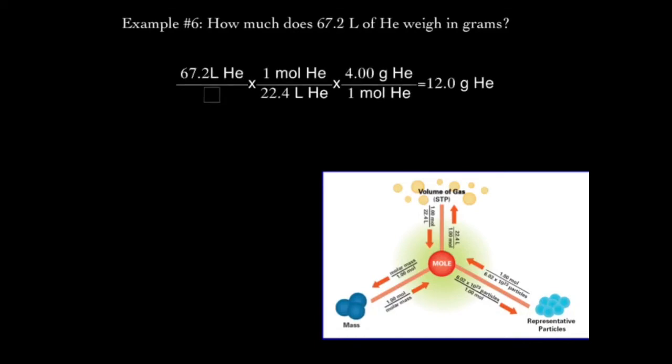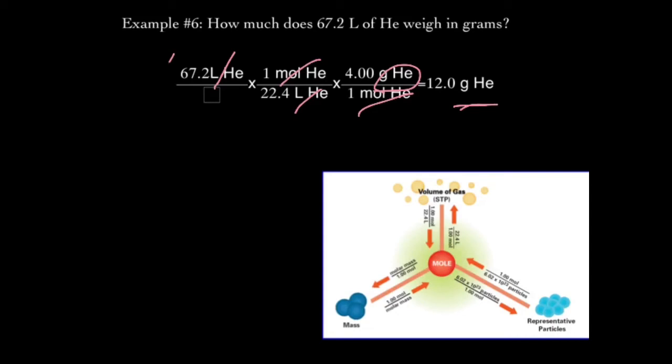So in this one, again, we start out with the 67.2 liters of HE. I put down the liters of HE there, just like we can see in our rate. But also, I don't really need the map if I understand that the liters here need to cancel with the liters there. And so, it's not a huge issue if we remember that. So those guys cancel out. Consequently, the moles cancel out, and we're left with grams of HE, which we have in our answer.